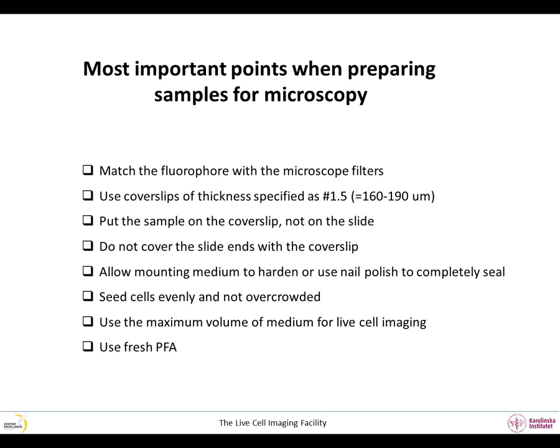Here we summarize again the most important points to know when preparing samples for microscopy.